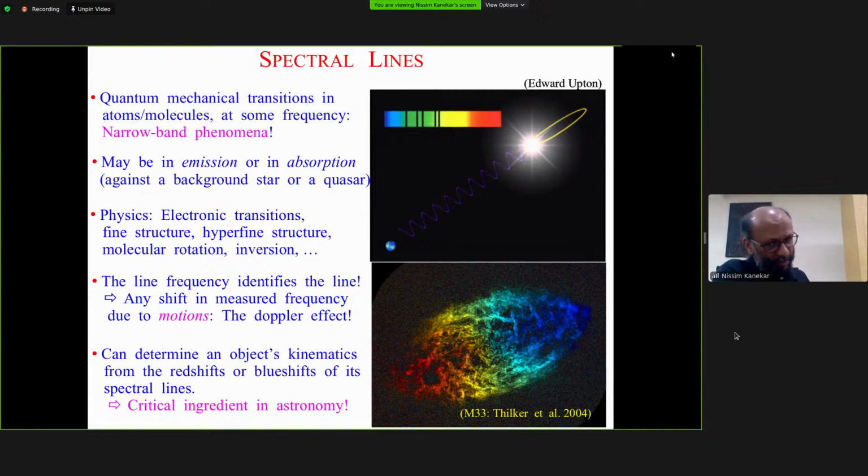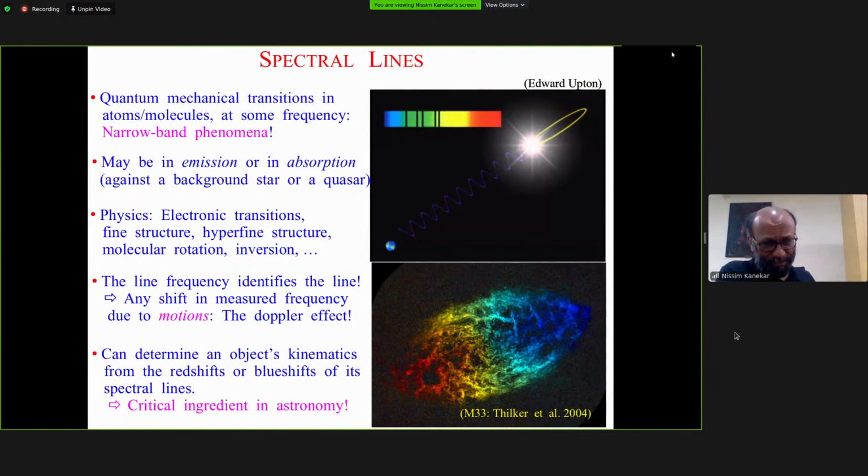The physics is vast. So for example, the simplest transitions that we know of are electronic transitions, and I'll show you examples of those in a short while, where you simply have a jump that happens from one principal quantum number level to another principal quantum number level. So if you think of the Bohr atom in hydrogen, it's from n equal to 2 to n equal to 1, n equal to 3 to n equal to 1, etc., etc. And those are the simplest transitions.